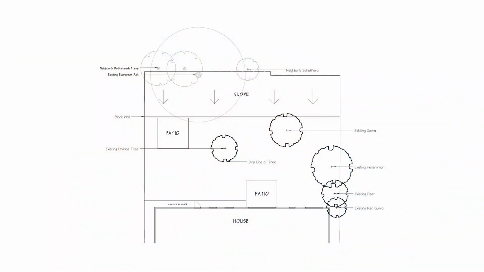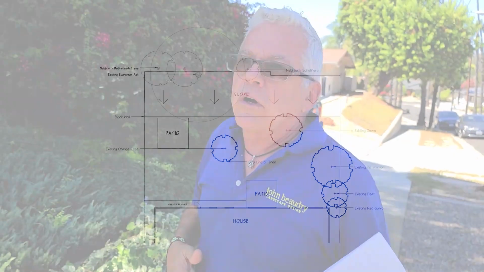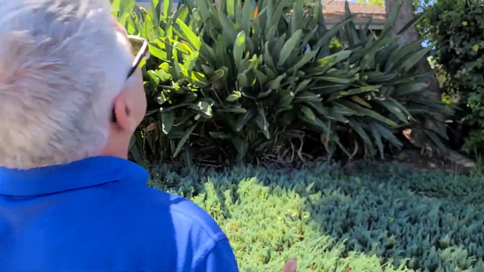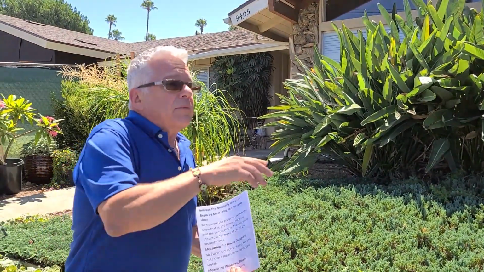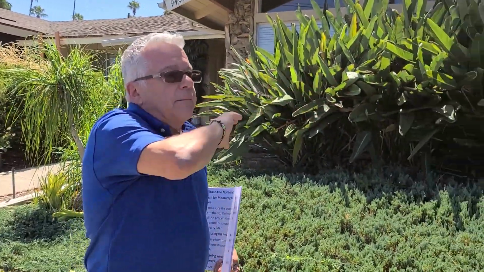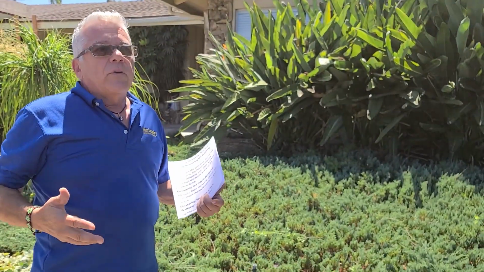The edges of the branches are called the drip line. So if it had rained and the rain's over and I go stand under the tree, the leaves are still dripping on me when I'm in the drip line. When I'm outside the drip line, I'm not getting dripped on anymore. So you want to write down the drip line of the tree on your drawing. That's going to tell you where you have shade.